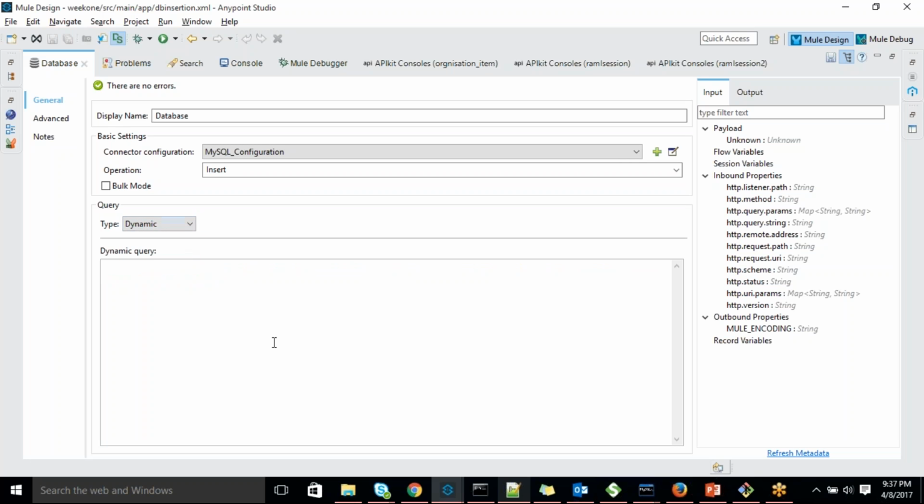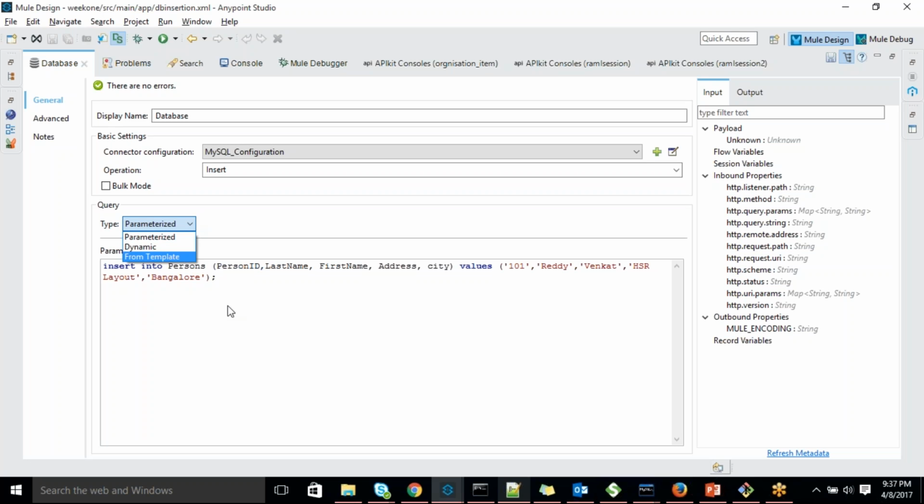If you keep it as a dynamic query, the values will appear as they are. If you keep it as a parameterized query, internally it won't appear in the middle, because we are trying to secure that. So while inserting, whatever values are there, in place of the question mark, that value gets inserted. So that was the difference here.